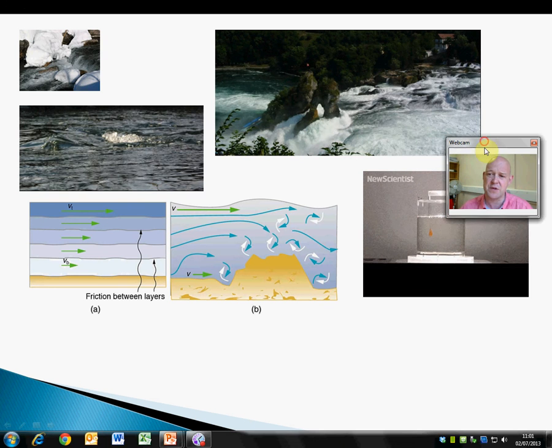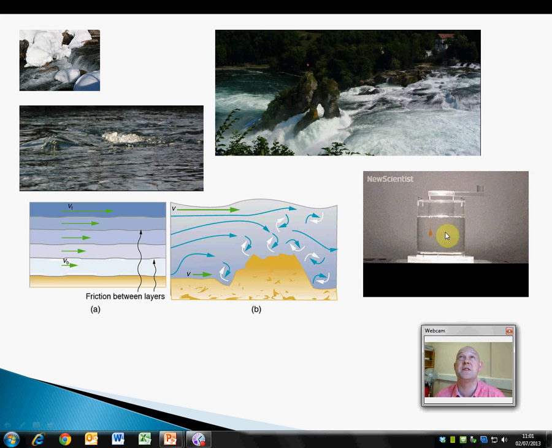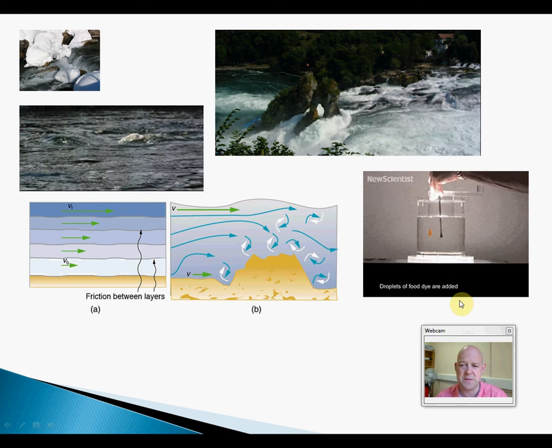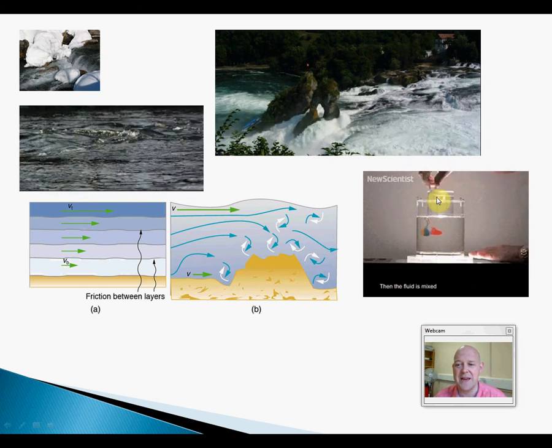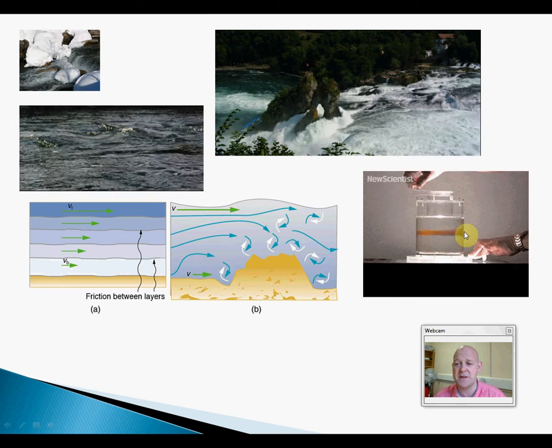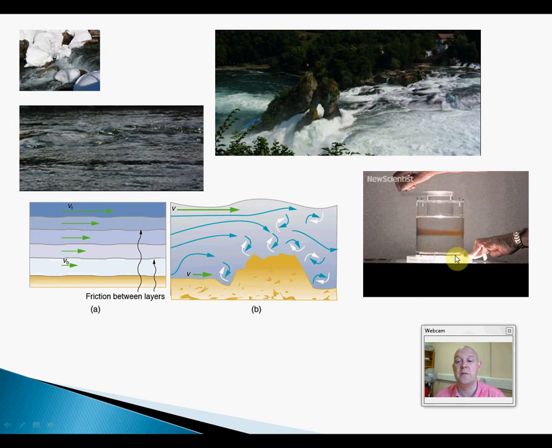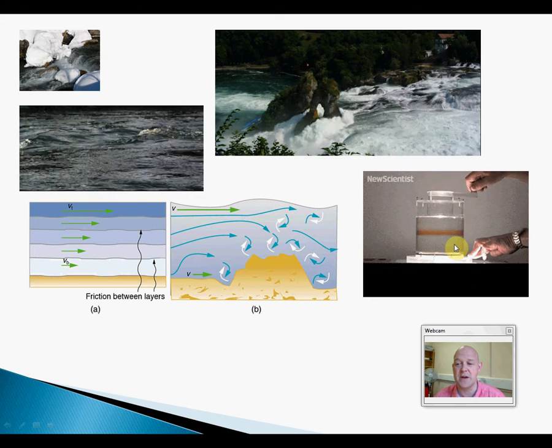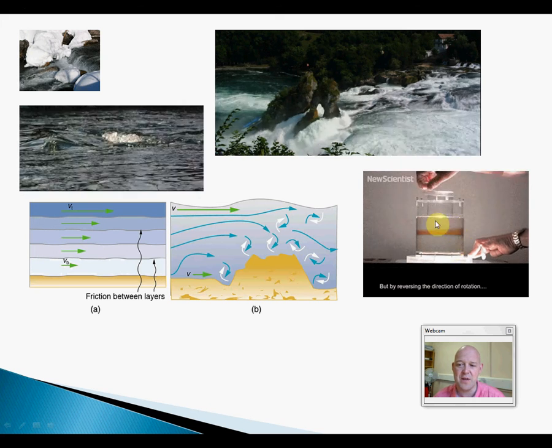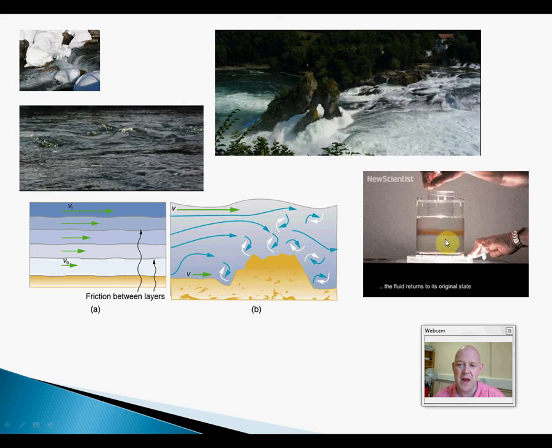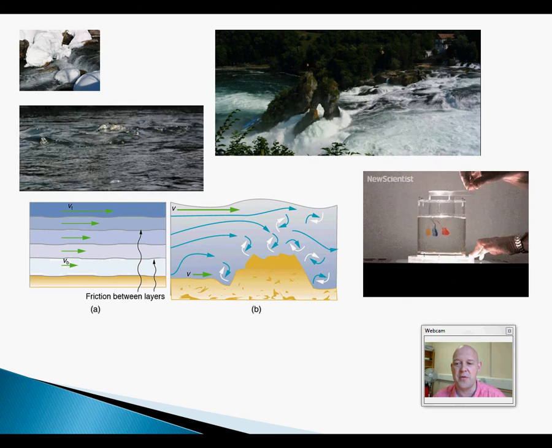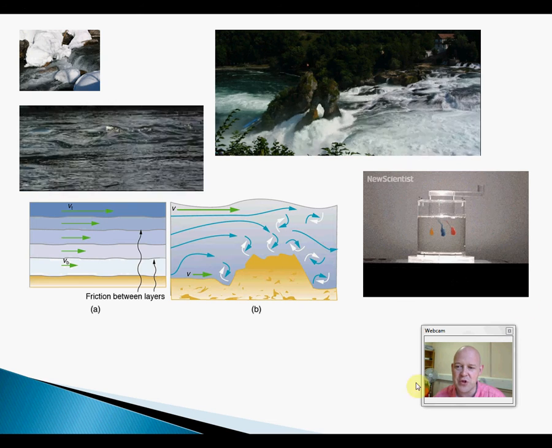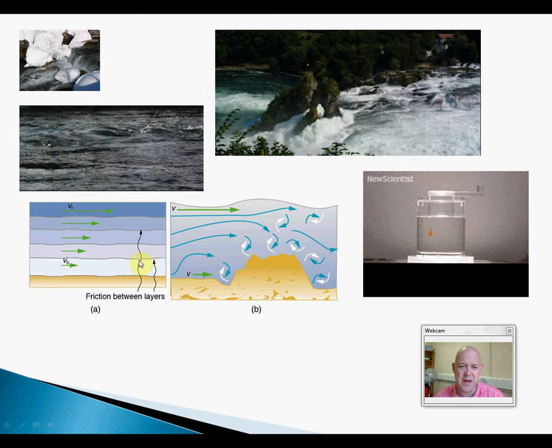First things first, how does water flow? While I'm talking to you, have a look at the New Scientist animation that's above me here. The animation starts with corn flour and starch in here, and you can see three drops of ink. As they rotate the spindle, notice the ink appears to mix up. Notice that there's no vertical mixing, only horizontal. They then rotate slowly, corn flour and starch, very viscous, and hey presto, as if by magic, once they've wound it back the same number of times, we get the three dots of ink. No mixing, no turbulence. And this is an example of what's been shown over here, laminar flow.